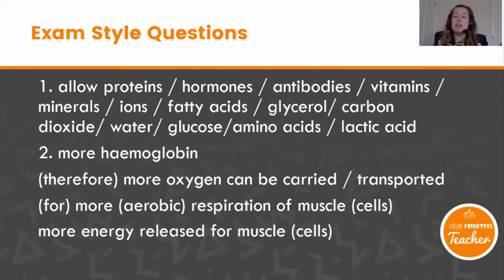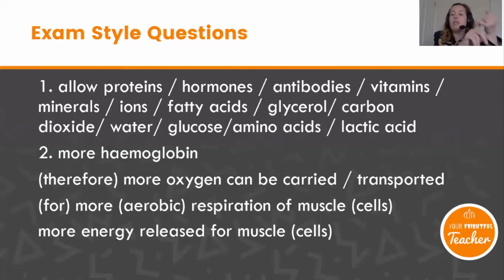That means more oxygen can be carried around the body. If you said more oxygen can be carried or transported, that gets you another mark. You don't have to have the top mark to get the second mark. If you've just identified that more oxygen is getting carried around, you've got a mark. That oxygen is used by the muscles in respiration to release more energy. Be really careful that you're not saying produces energy. Respiration releases energy. You can't create or destroy energy.